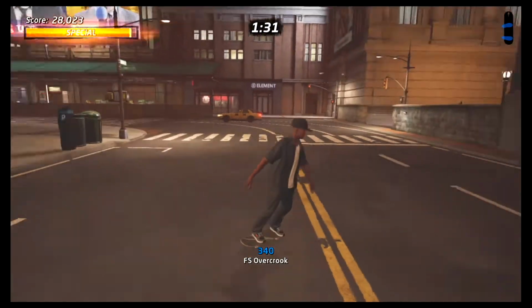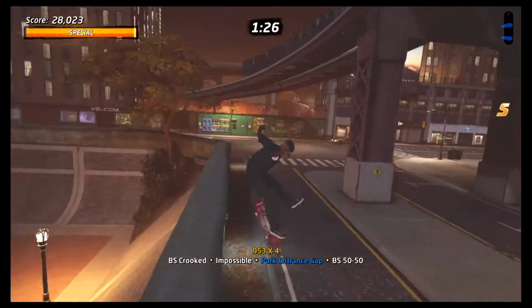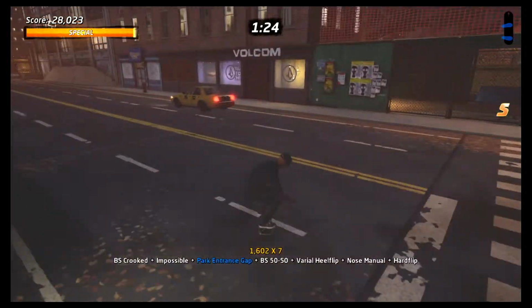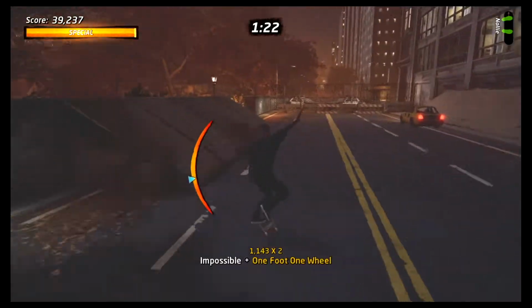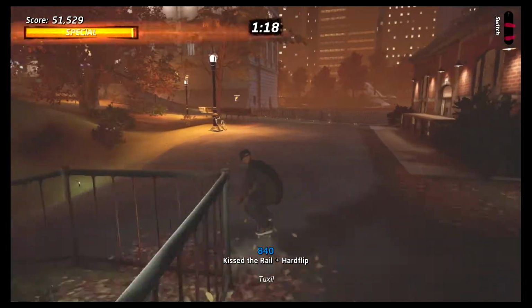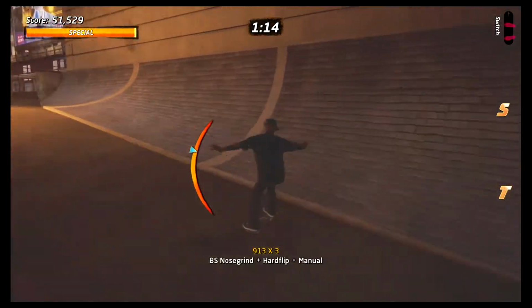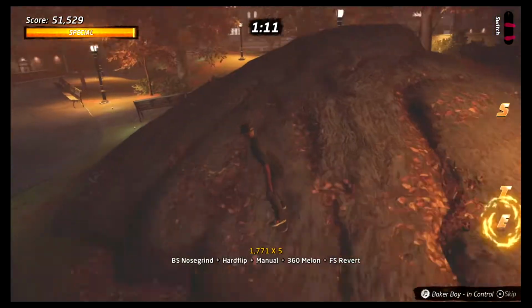That being said, the controls are also mostly pretty good. I don't know if it's with the game itself or the weirdness of the Switch Pro controller, but certain button combinations were just not being read all the time. One in particular that was really frustrating was trying to do a boneless, and it will either do a no comply or just a standard ollie, despite pressing the up button on the D-pad twice.